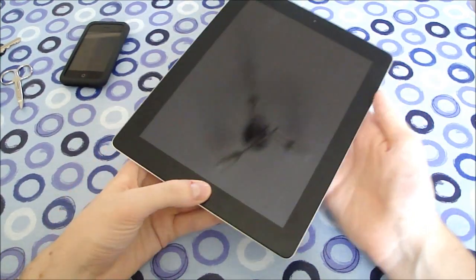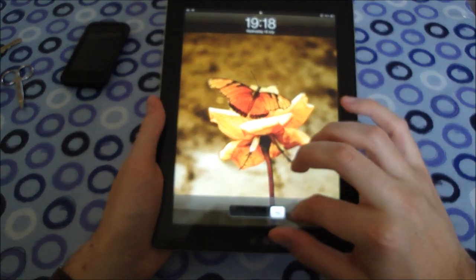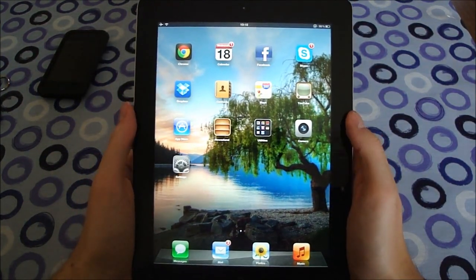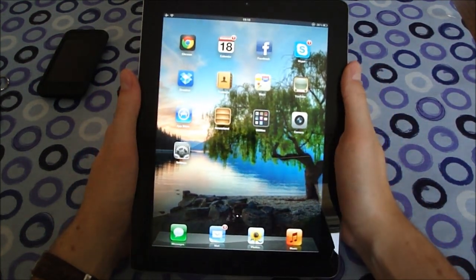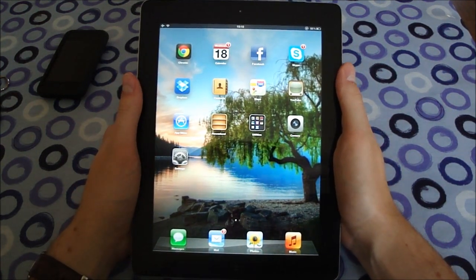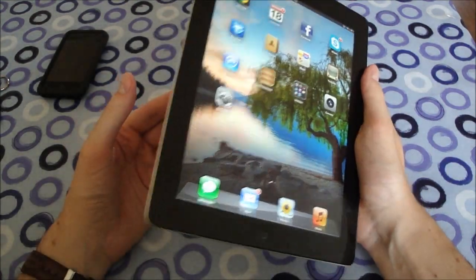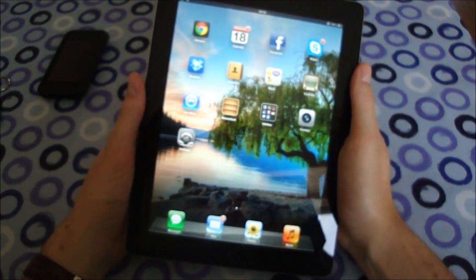So let's get onto this display. If I just unlock it. So here's the home screen. Not a lot has changed in this. It's still obviously running the same version of iOS. iOS 6 is out in September, I think, so we're going to see a lot of new features there. Siri's coming to the iPad. At the moment you've only got voice dictation on here for text. We'll give that a demo in a second.